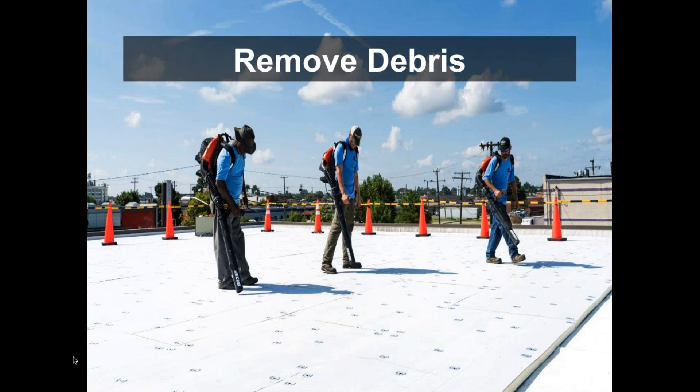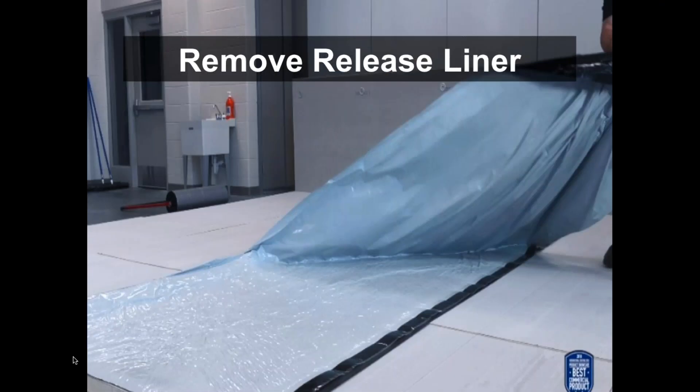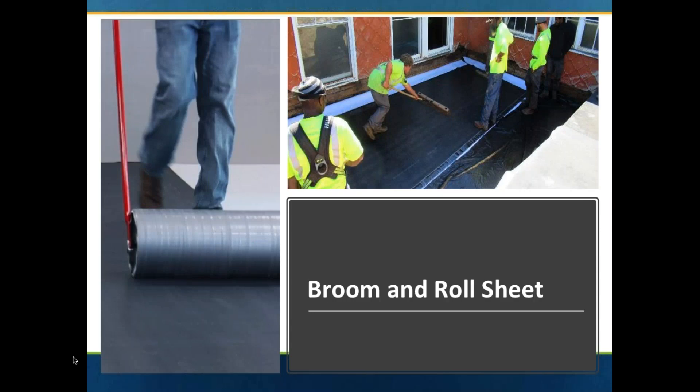You simply put down an innovative substrate board that has a special facer on it, blow it off and make sure it's very, very clean and free of any dust. There's a removable liner on the bottom side of the sheet so you can position it without it sticking in place. Then you'll pull that release liner — it's a 10-foot width on the membrane and that release is at a 5-foot center mark. You simply slide the membrane in place, broom it in, and wrinkles come out very easily because there's air movement on the underside of the sheet. Then roll it in with a 150-pound weighted roller. This was the product of the year at the 2018 International Roofing Expo and it is a highly innovative product.